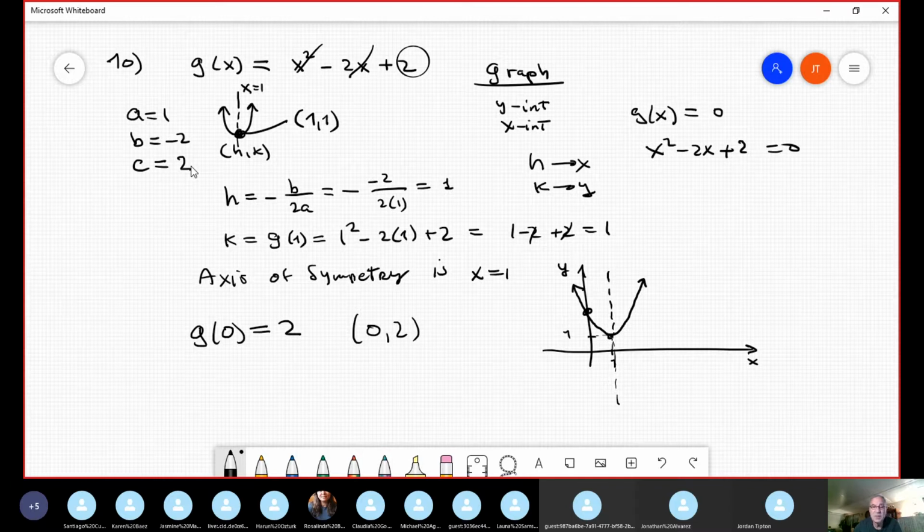And using my imagination and my common sense, this point is (0, 2). This point is (1, 1), the vertex. Therefore, we have one point here that is symmetric. That, by the way, is the same distance, and the distance is 1. And 1 in the other direction is 2, (2, 3)? Is the famous point. So I predict 3 points of the parabola. If you want to predict more, you can, but it's enough, at least for me.